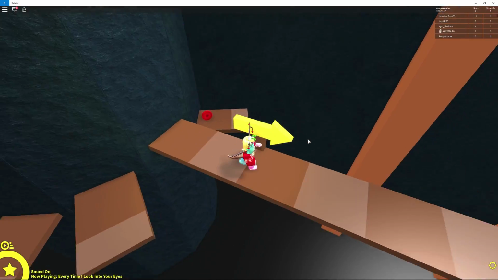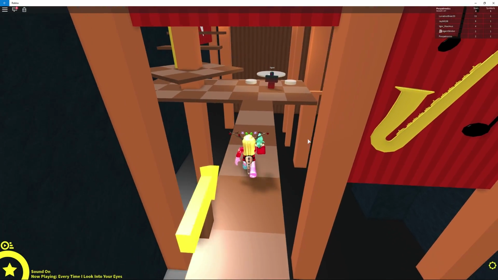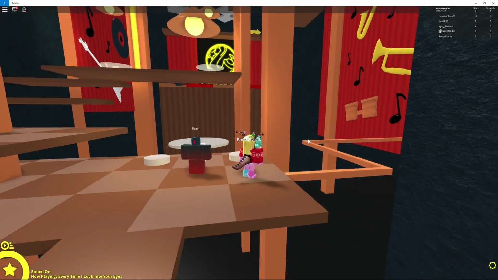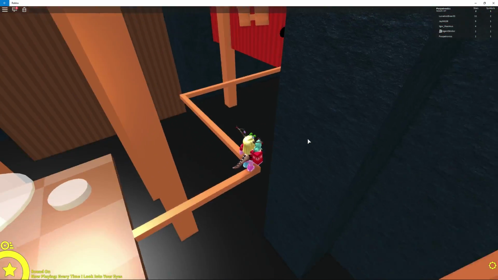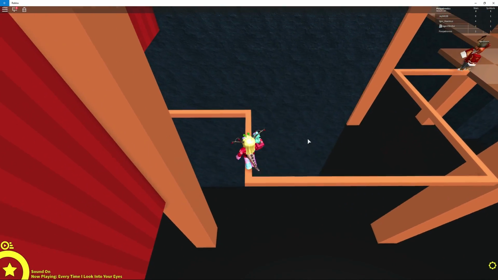Oh, babe, there's a red coin over here. Where? Oh, coins. So we're still in the same thing. So we're good. I keep thinking we're getting teleported to different games, but it's all the same game. So our paths have split. I feel like going on the skinny path for some reason. Okay, I'll follow you. Don't fall. I'll follow you.